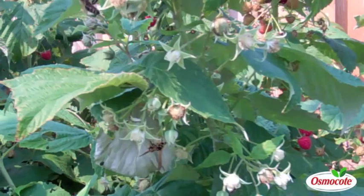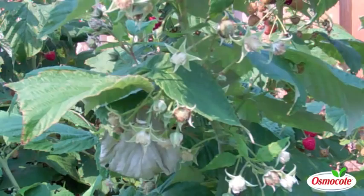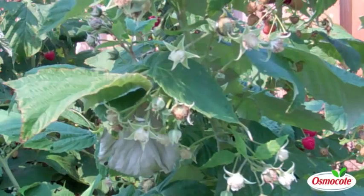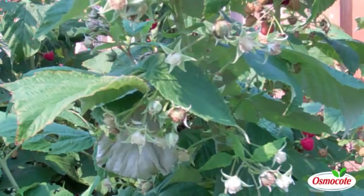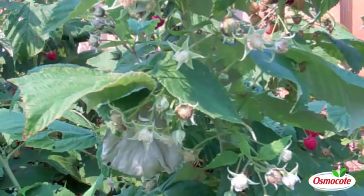There are quite a number of bees and flies and wasps, wasps and hornets, that have been in our raspberry patch this year. Even in this little shot, I see two wasps, three, and a honeybee and another little fly of some sort, and even an ant — really getting a lot of insects in here that are getting the job done. They're doing a great job because we have a lot of raspberries this year, despite the heat. Been able to keep enough water on, and plenty of fruit is setting with the help of all these guys.